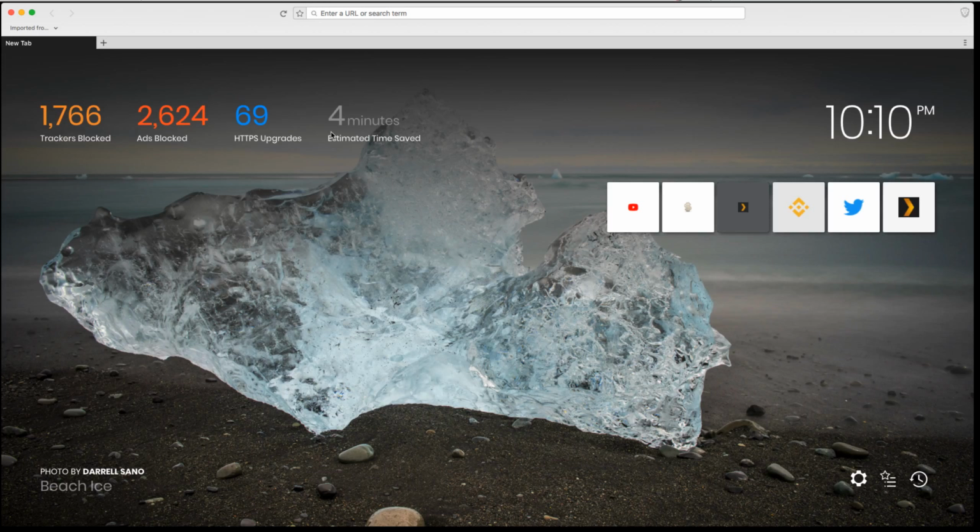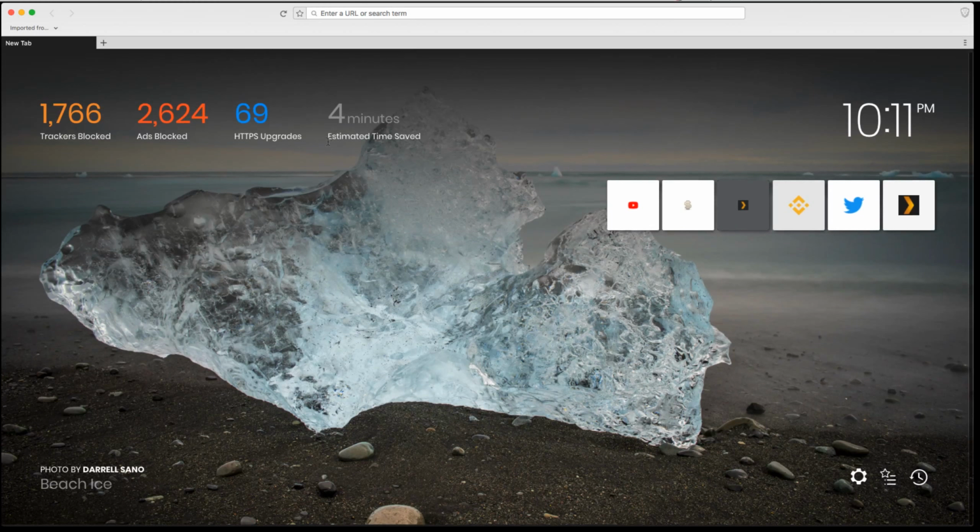How did it save time for me? Very simple. If you're using Google Chrome or any other browser except the Brave browser, when you browse to a website, advertisements have to load, tracking cookies have to run, and other tracking information and scripts are all running in the background, which makes the website load a little slower. With the Brave browser, since we're blocking everything, you can get to the content that you need almost immediately. So that's how it's saving me time.